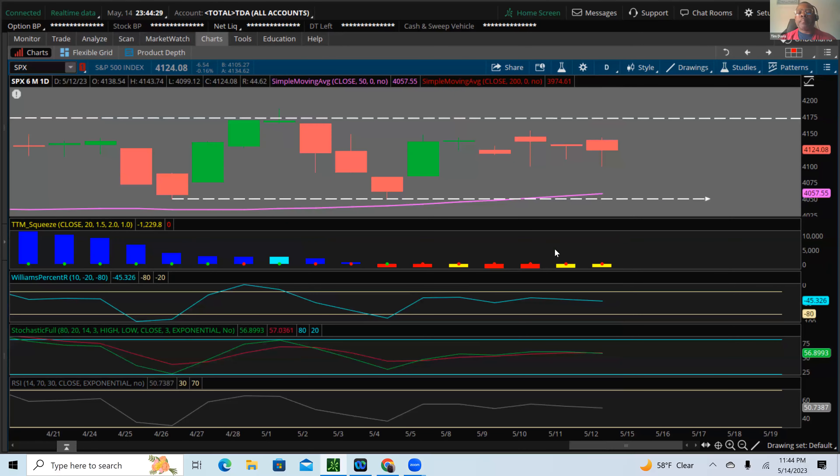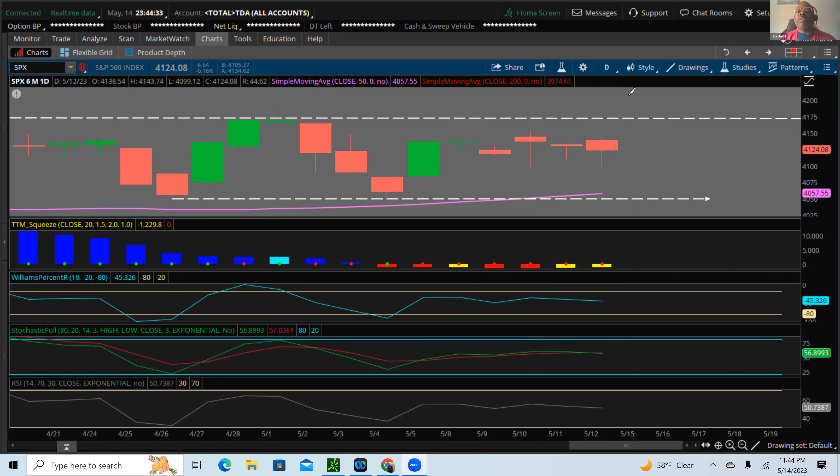The daily chart on the S&P 500 looks negative — extremely negative. Very tight range. The S&P looks like it's about to break this range. The short-term range is right between the 4,000 level up to about 4,175. The full stochastic looks like it's ready to start hinging lower. We're just hovering here with all this indecision, and it looks like we're about to get a resolve here in the very near future.